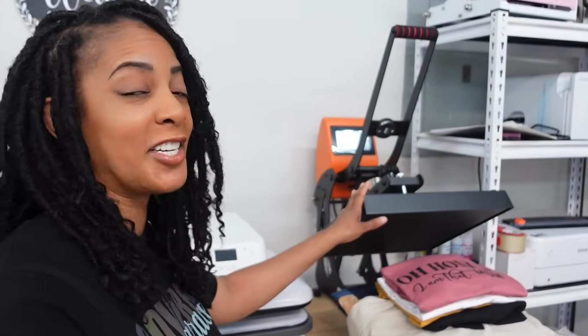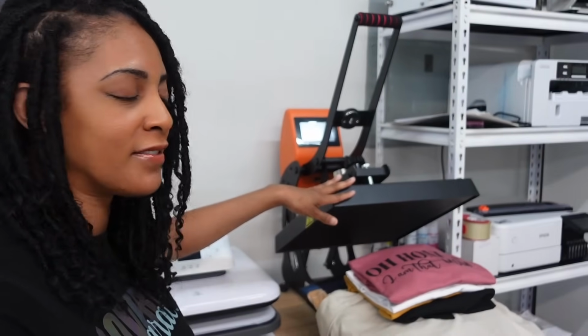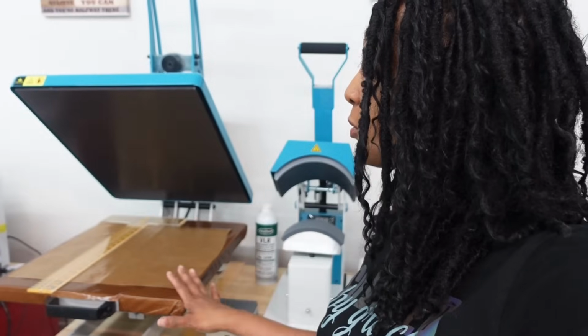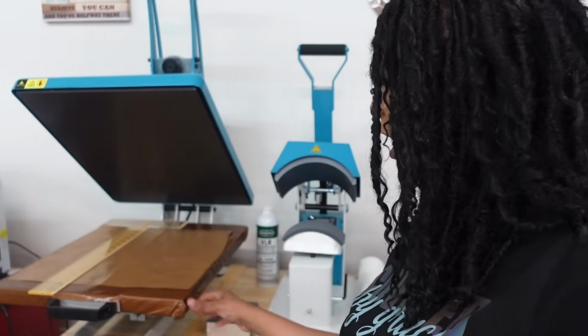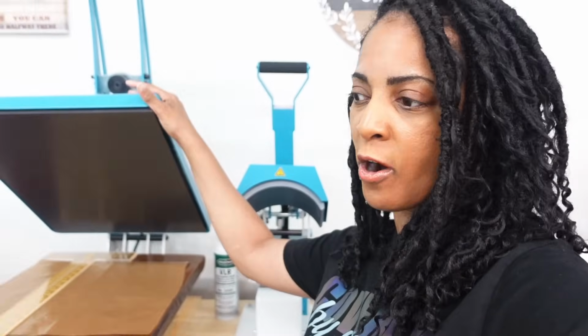This one was the one that I struggled with, if you guys have been following me, to unbox from Ricoma. This one is the 15 by 15, but they also have it in the 16 by 20. It's filled with shirts that I just made, of course. So if you notice, my HPN is gone. That was my day one heat press. I love that heat press, but I had to sell it and get rid of some stuff to make room for new things. But I do have the 16 by 20 auto open. This one is the interchangeable platen where you can take it off and change it out. You can switch it out for the neck label platen or arm platen. This one is from ProWorld. So these three are my cheapest heat presses. This one being the most expensive on this side.